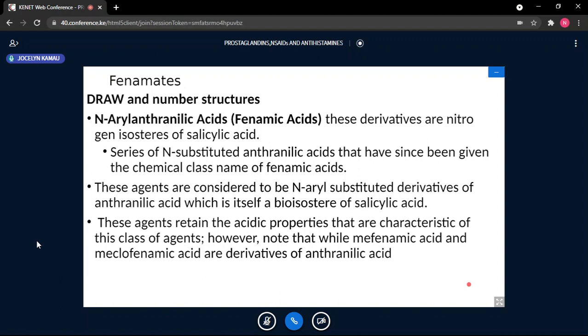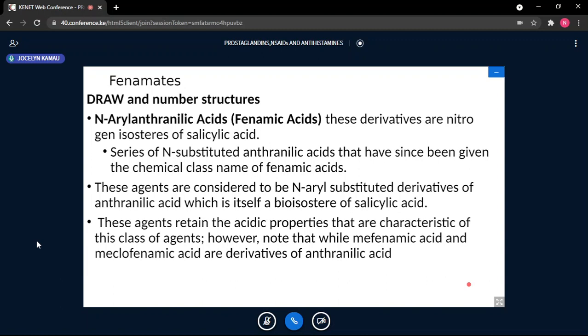Go to page 13 if you have arranged yours in the order I sent to you. So page 13, or at least look for the page which has oxaprozine at the top. Then again, the general structures, and you have the non-steroidal anti-inflammatory general structure, and you can see that general structure being converted to the anthranilic acid, whereby it retains its carboxylic acid group, but it has an extra NH2 group, and that's what we call anthranilic acid.